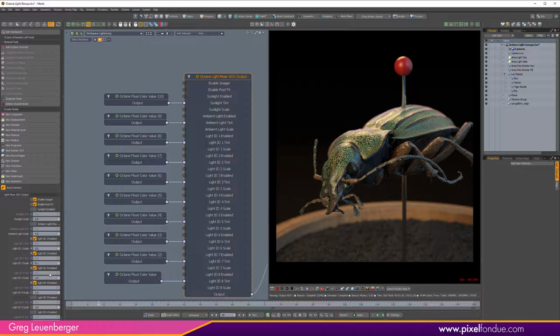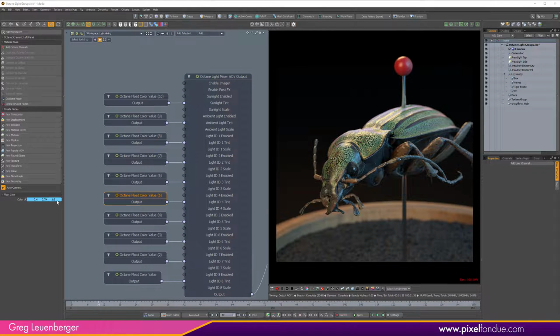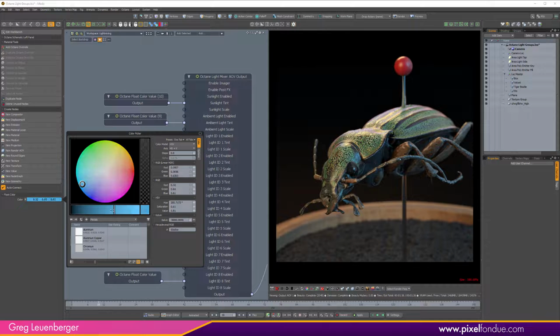Now you can see it, right? There's the blue. I may even bump that up. If I bump that up, you can see that blue kind of coming in. So even drag that up a little bit and make the blue a little darker even, kind of like that. I actually like that blue giving some color, almost like a bit of a sheen on that underside of the carapace there.